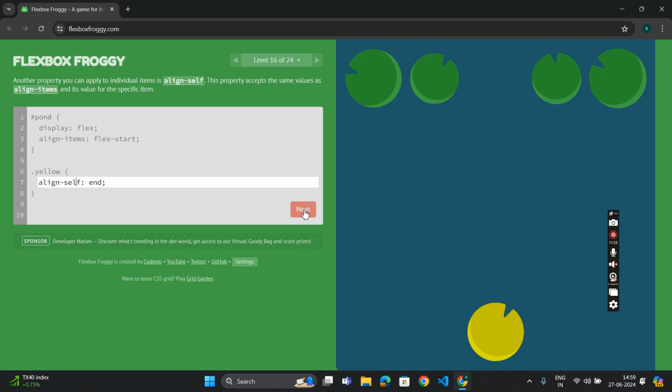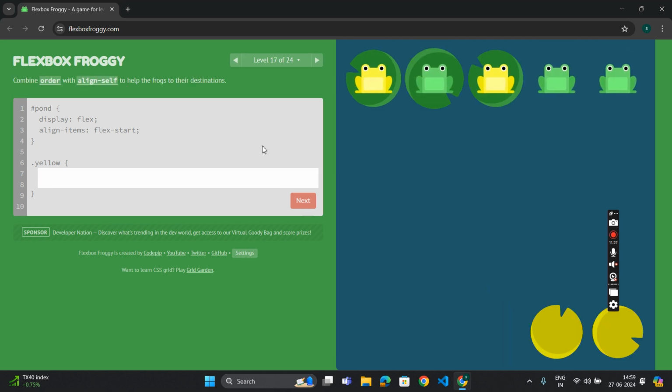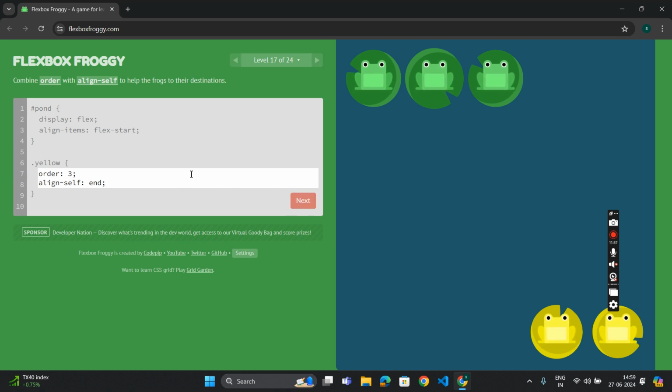Yeah, next. Now for yellow, I think first order is 3. Yeah, and align-self because we want to target child elements, and there we go. Next.